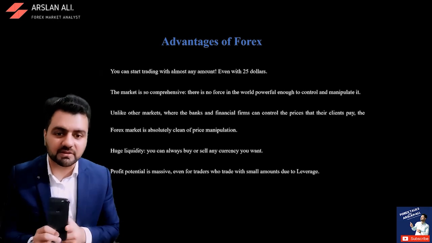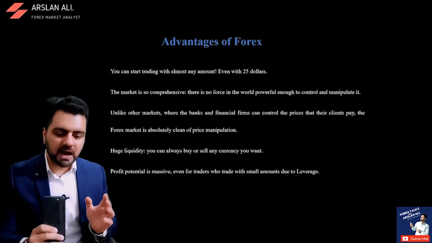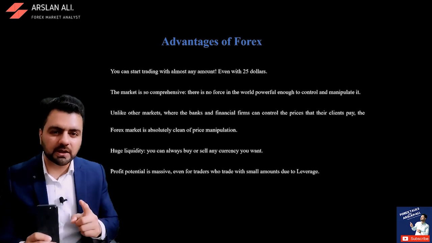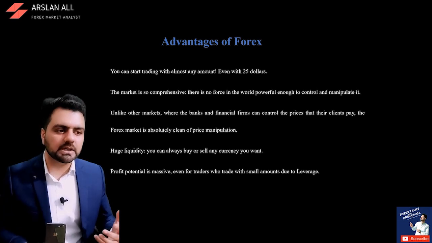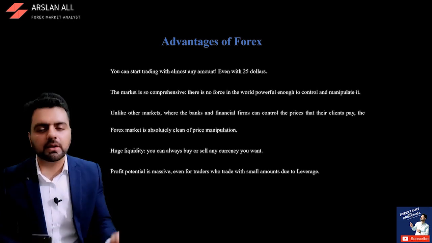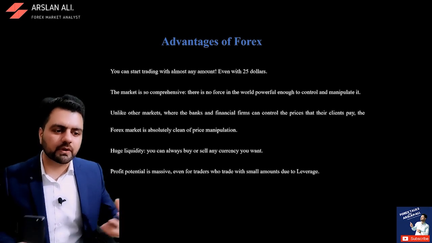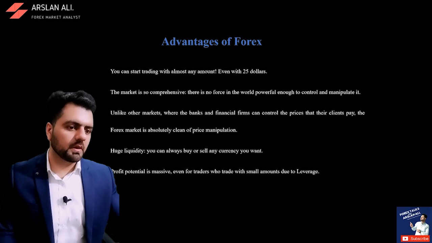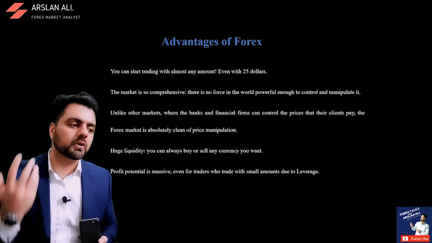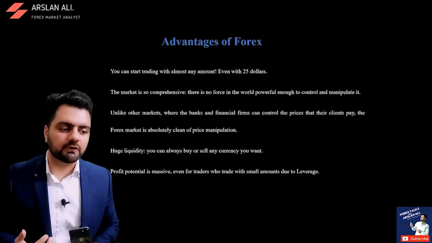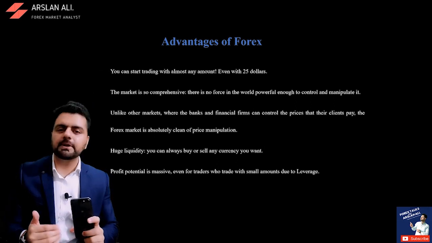For example, once again I'm bringing this phone, because I have nothing else here. I believe that this iPhone price is going to surge from 1k to 1.1k, and I have only 1k in my pocket. If I buy it now and sell it in future, I can earn $100 profit. But my broker suggests that Arslan, if you believe that the prices are going to rise, we can give you leverage, which is borrowed money. If I was able to buy one iPhone for 1k, now the broker offers me a loan, and they allow me to buy 10 iPhones for 1k, which means that now my profitability can be multiplied.